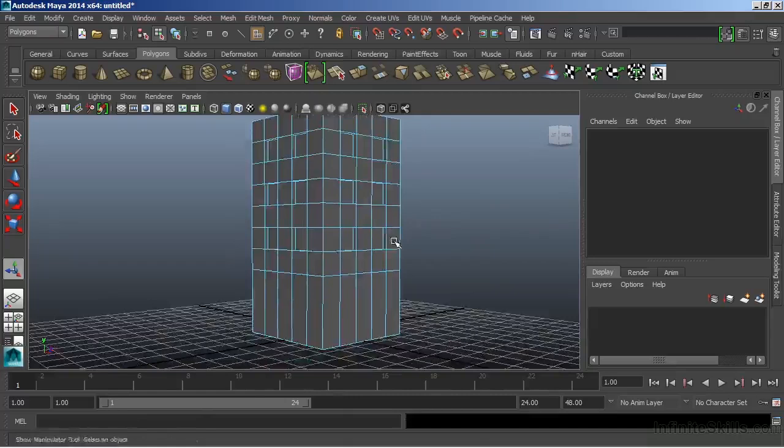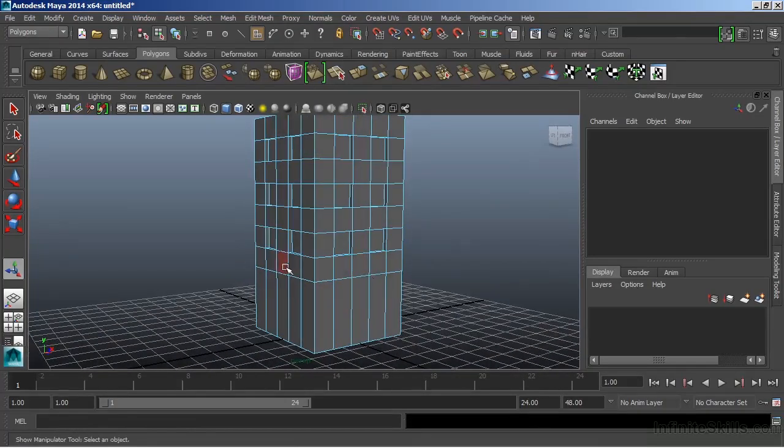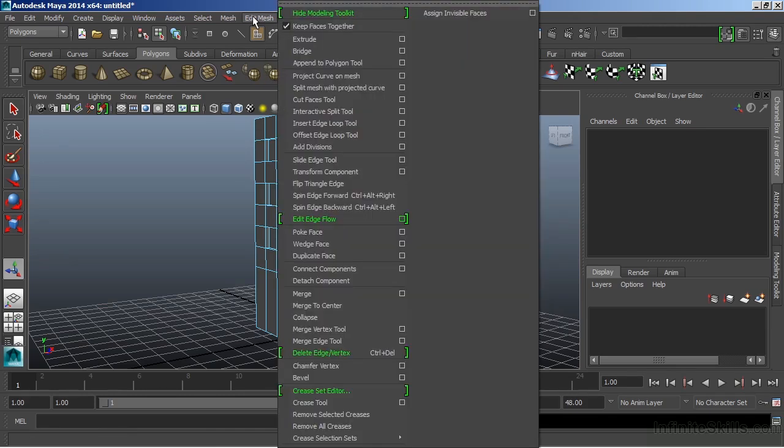Next, I want to add just a little bit of detail here and put some type of concrete extrusion around that top level of my building. So just right around here, we want to insert some type of a kind of like a concrete extrusion that might be decorating a building. To do this, I'm going to use the Insert Edge Loop tool. I'll choose Edit Mesh and then grab Insert Edge Loop.